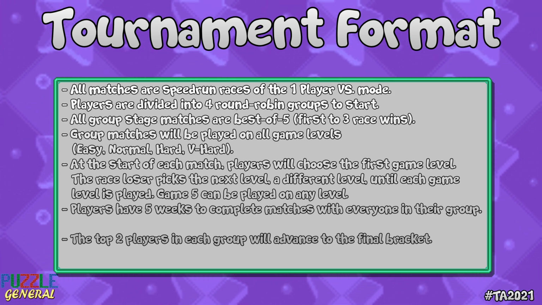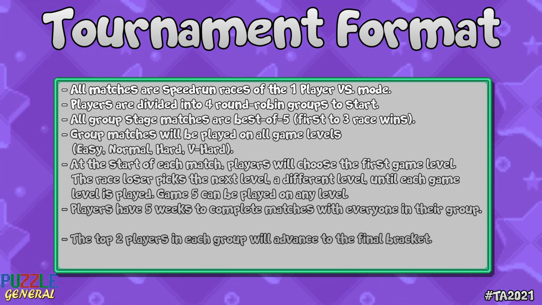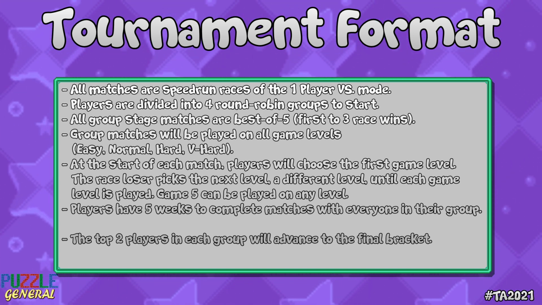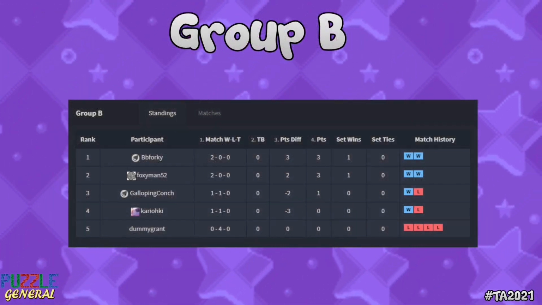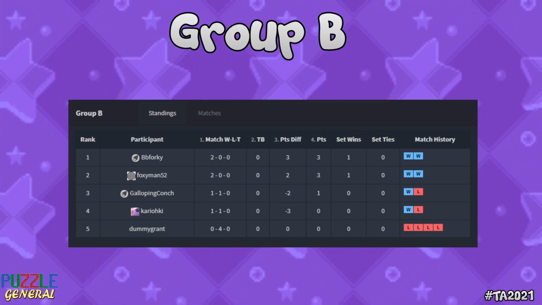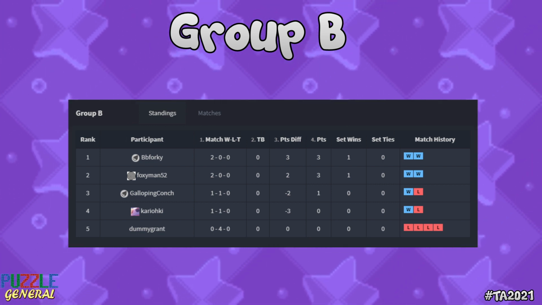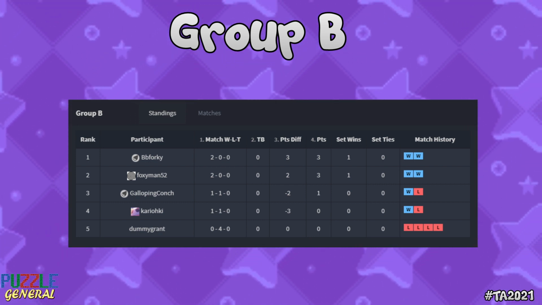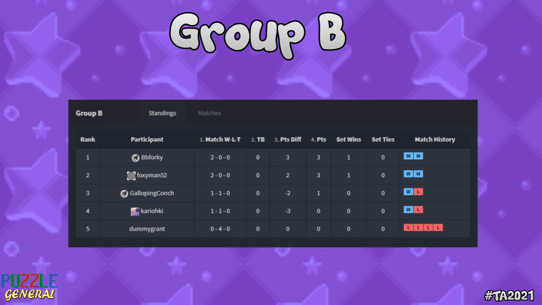Hopefully, in a couple of weeks, we will have all of the matches done, and at that point, we will be able to decide the top two players from each group advancing into the final bracket. And Group B, admittedly, is still very open. We've only had two of the six matches played so far, and we're playing two of them today, so we should have a clearer picture on how this group is going to go after today's action, TA.